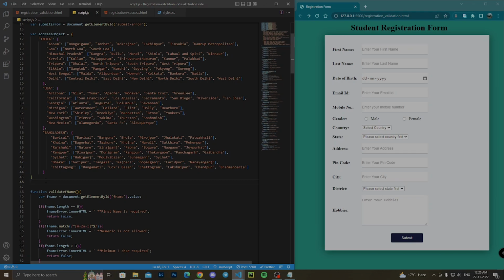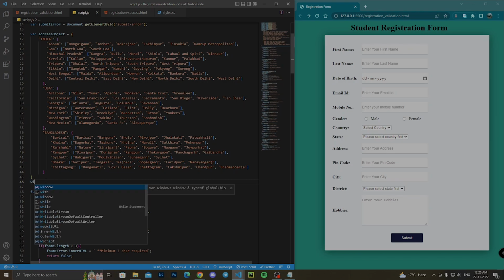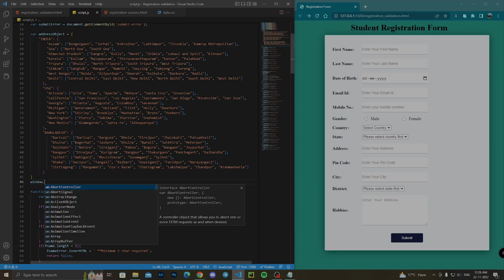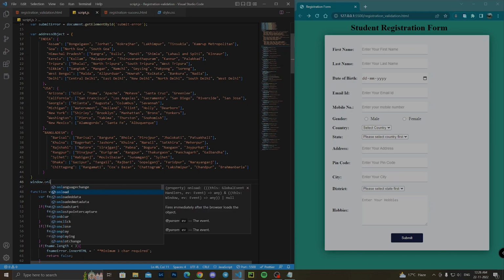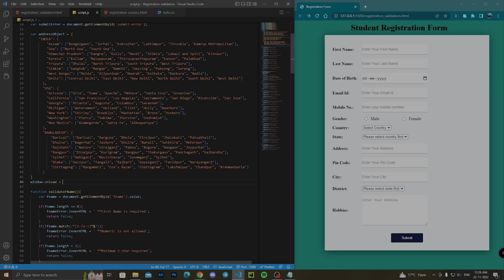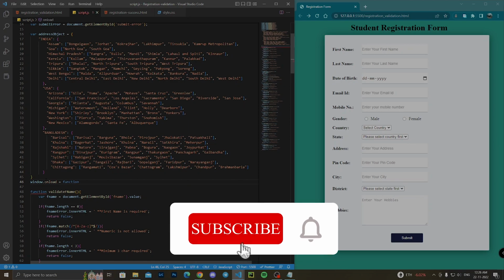Now we're going to make the cascading dropdown functions. Window dot onload equals function.